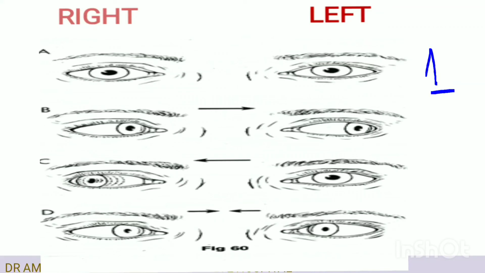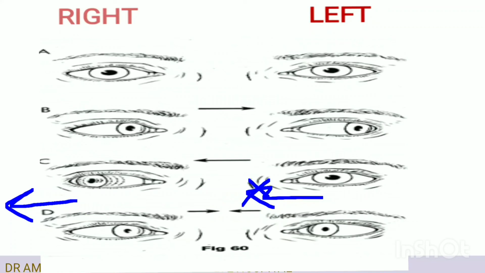The patient is looking straight, he's orthophoric. Now we ask the patient to look towards the left side, and the left gaze is also pretty much normal. Now let us ask the patient to look towards the right side. Uh-oh. The left eye is not able to move towards the right side. Also, the right eye has moved, however, it is showing certain oscillations. That means nystagmus.